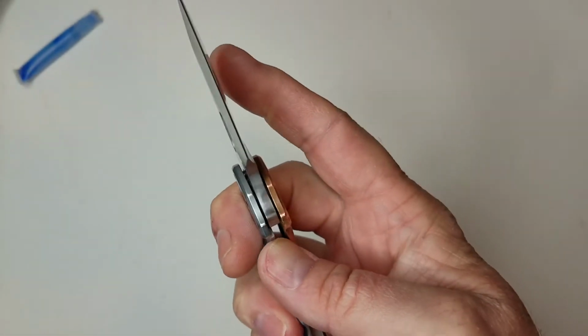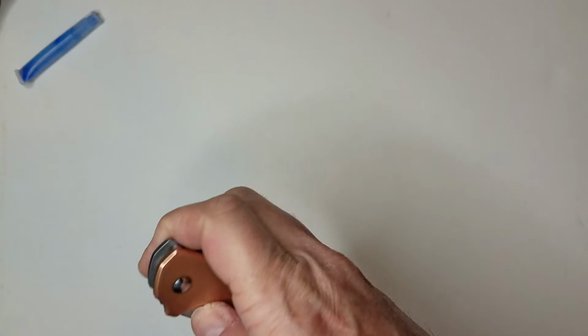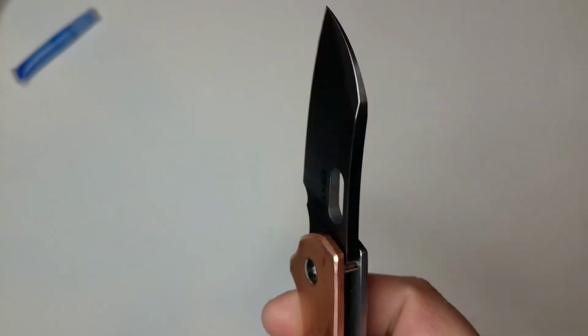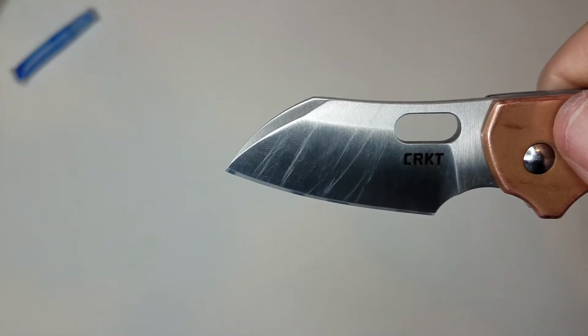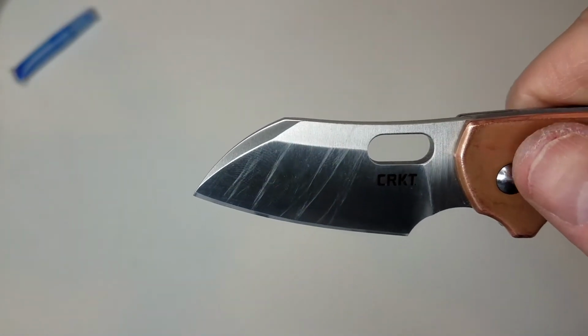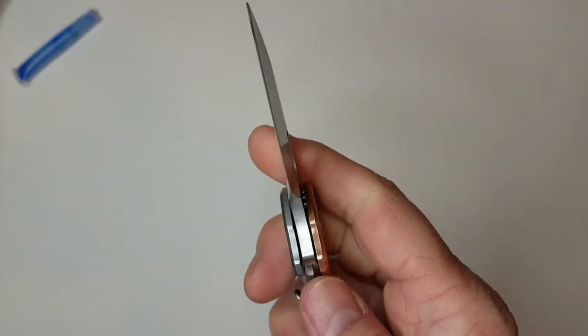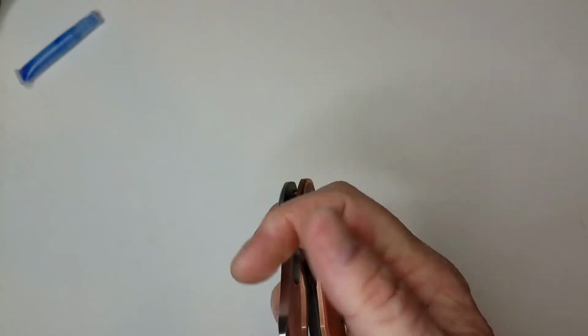I break down boxes. It's not the greatest slicer, but actually we're getting right into the cons. This is not a great slicer. It's actually very thick blade stock, and the grind, which is a flat grind coming up to a saber, definitely gets caught on the shoulder of cardboard, things like that. But it cut for the most part.